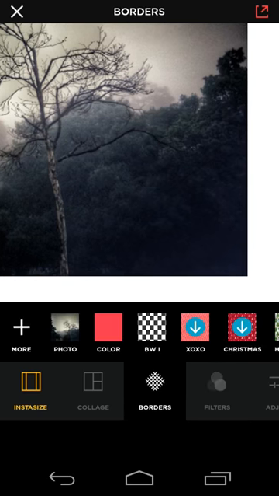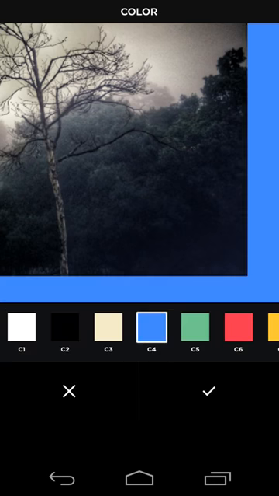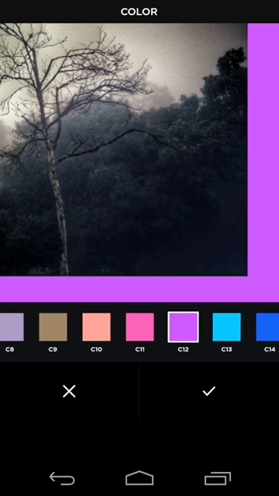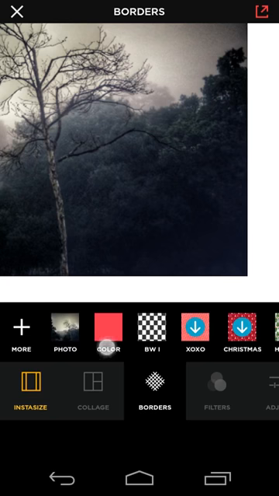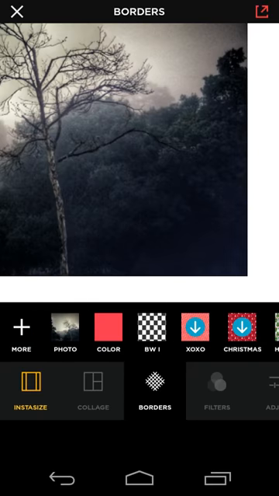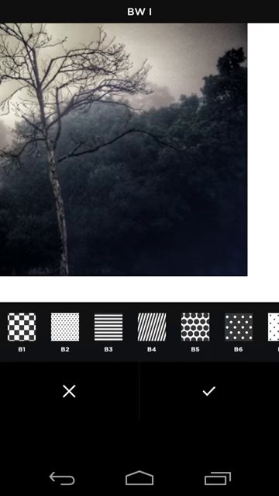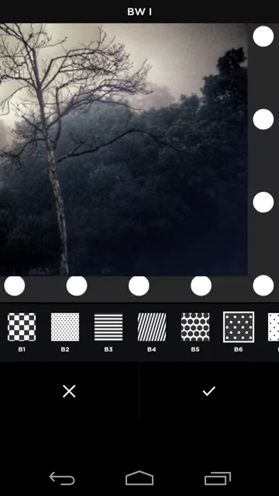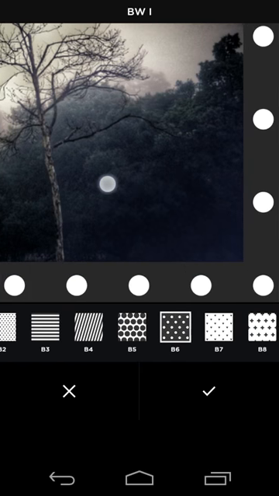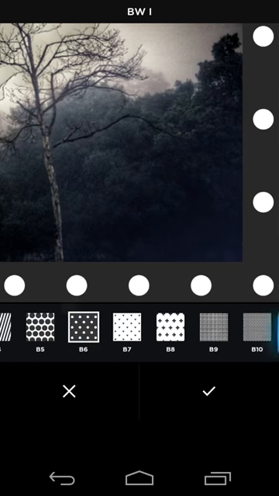InstaSize also allows you to change the background color and design. So if you don't want the standard white, you can, for example, go to colors, and I can have blue, red, green, and there's a whole set of different colors you can include. There's also different patterns. I don't have very many installed. I usually just use a default black, but I have this checkered pattern set up, so I can do this as well. So if I want to resize it according to that, I can do that and have the dots available as well.